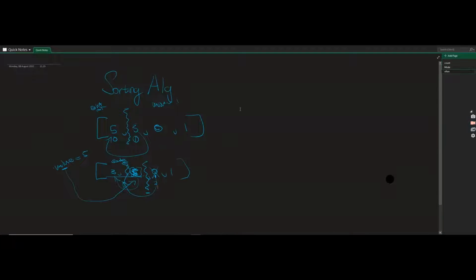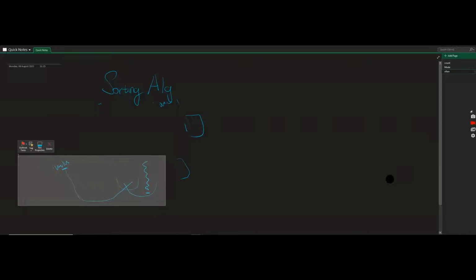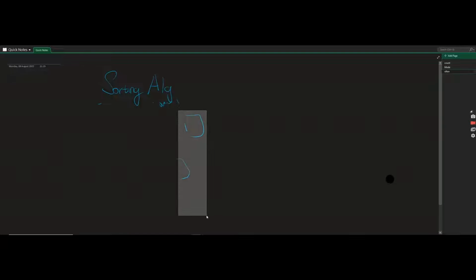So let's say we're given an array, and this array contains unsorted elements, right? We can think of it as 5, 3, 0, 1.